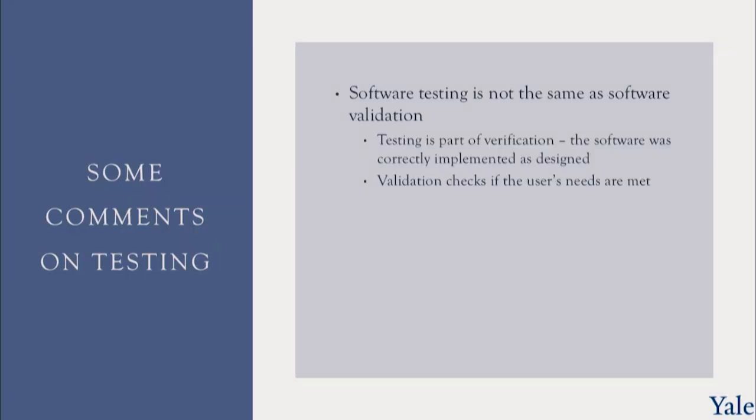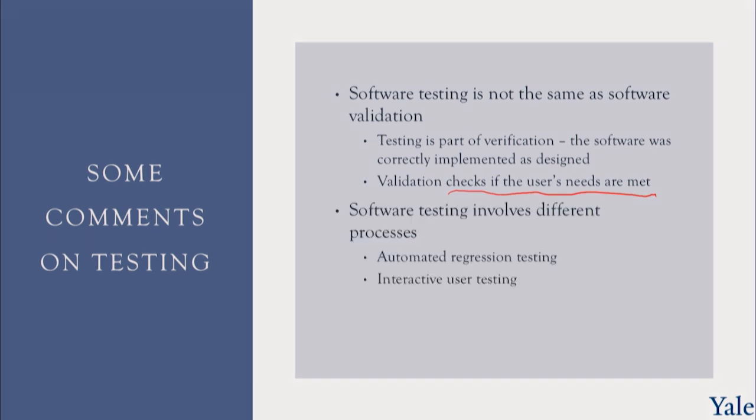Software testing is not the same as software validation. Testing is really part of verification. We want to ensure the software was correctly implemented as designed. Validation goes one step further and checks that the user's needs are met. So testing makes sure the software works, but it doesn't tell you if we designed the correct piece of software.